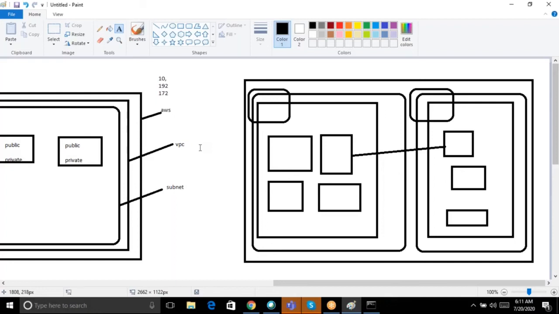There also you can use the 10 series, and in my organization also I can use the 10 series because these are private ranges. You cannot communicate using these private ranges from outside. You can try that once: from a PuTTY session, try to connect to the private IP address of this EC2. You cannot, because private is only for internal communication from one server to another server in the same network. You cannot use it for outside purposes.